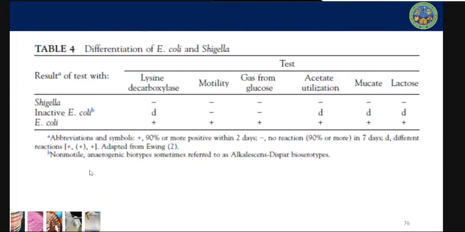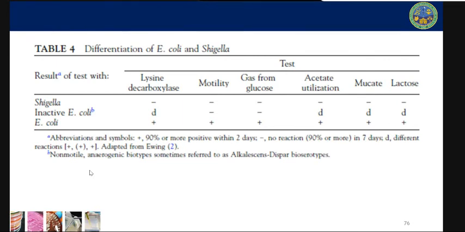All right, so differentiation of E. coli from Shigella, if you happen to be confused with the biochemical panel that you have when you test one isolate. So how do you differentiate this one, or exclude one isolate from the other to a specific genus? Then you need to focus on this panel.